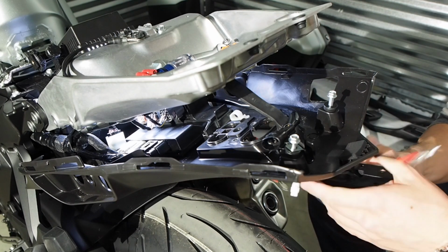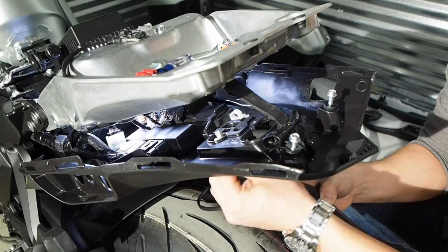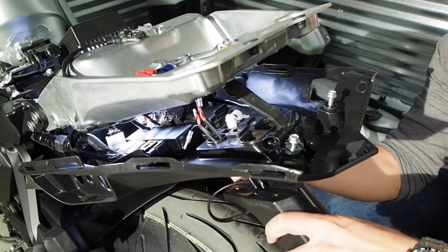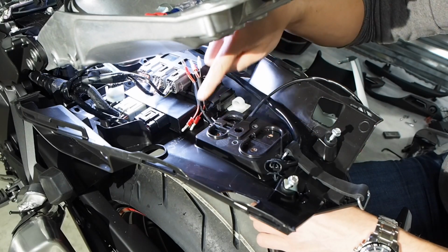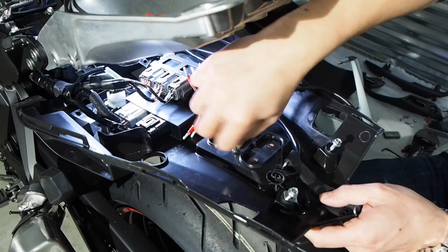To reinstall the rear fender, we're going to feed the turn signal leads through this hole on the left, and the wire for the license plate light through this hole on the right. Once you get these wires through the channels, we'll use these black screws to reattach the fender.